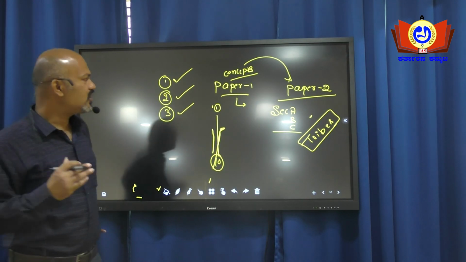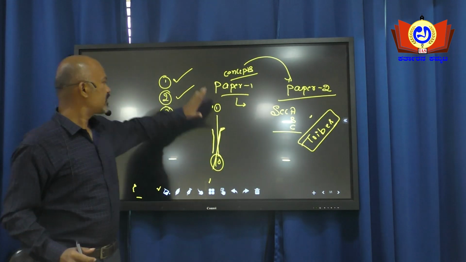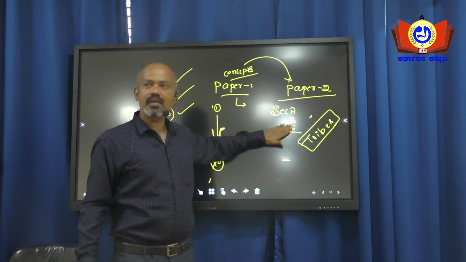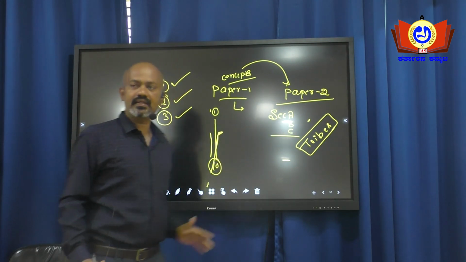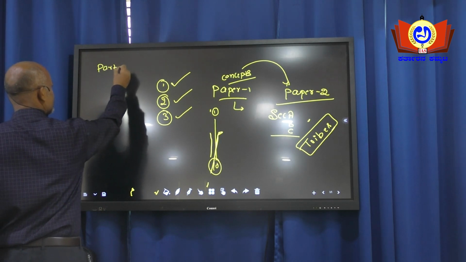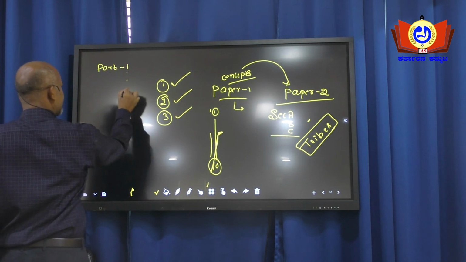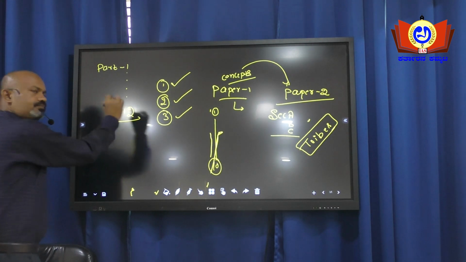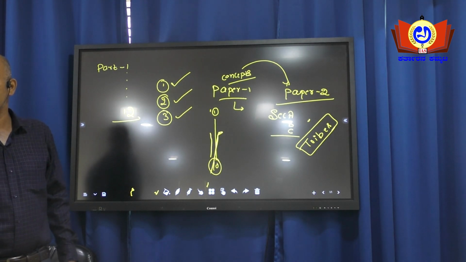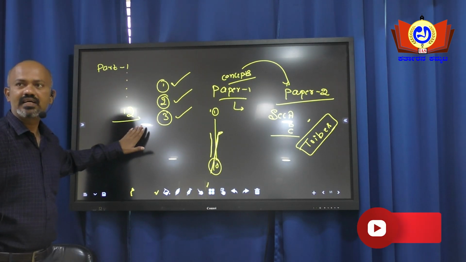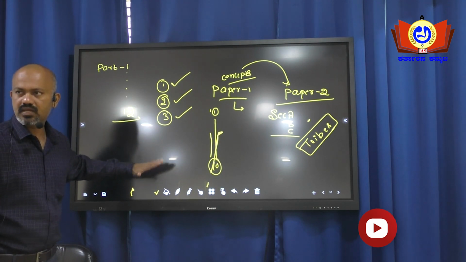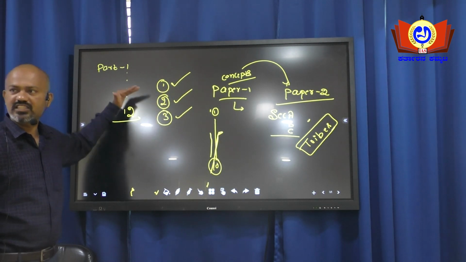You might be wondering what these units are. See, chapter 1 to chapter 10 is there in paper 1, and sections A, B, C are there. Combining both of them, I have clubbed the syllabus into parts. Part 1 to part 12 I have clubbed. Yesterday I gave the list of that also. Part 1 to part 12. For your convenience I will write all those parts.